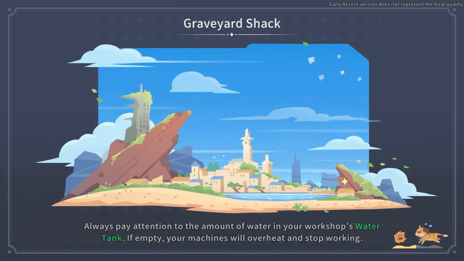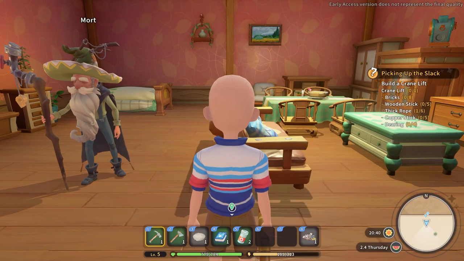Always pay attention to the amount of water in your workshop's water tank. If empty, your machines will overheat and stop working.